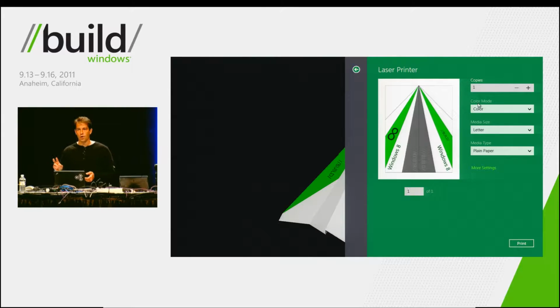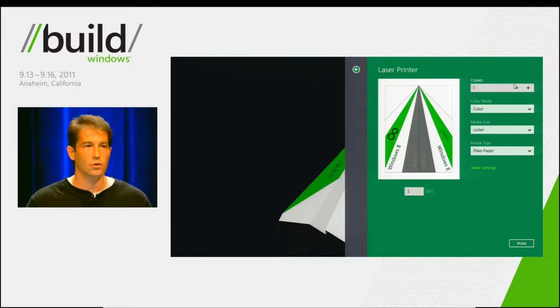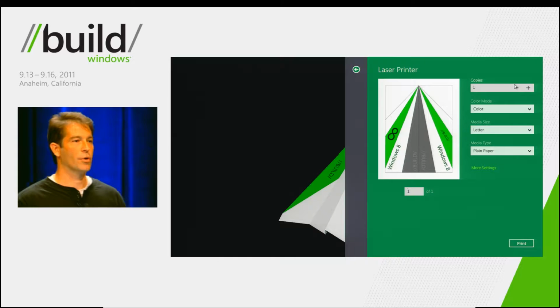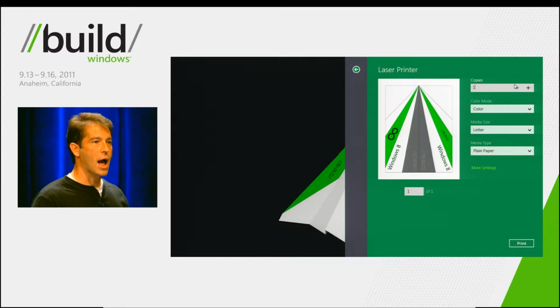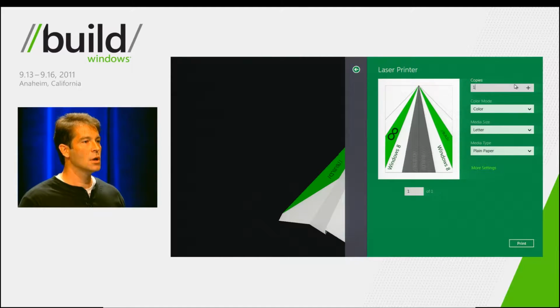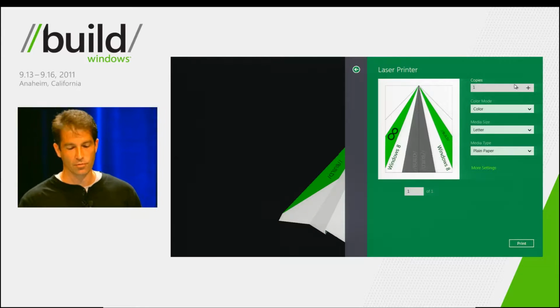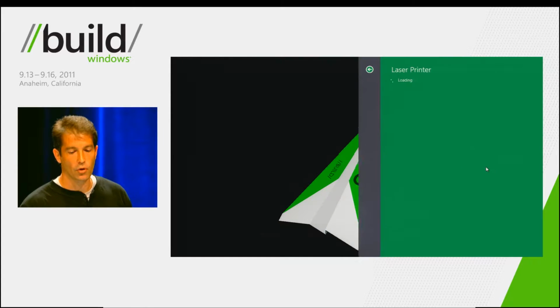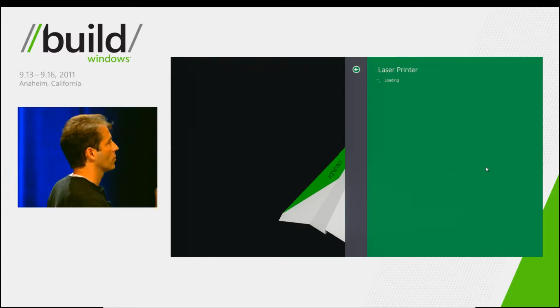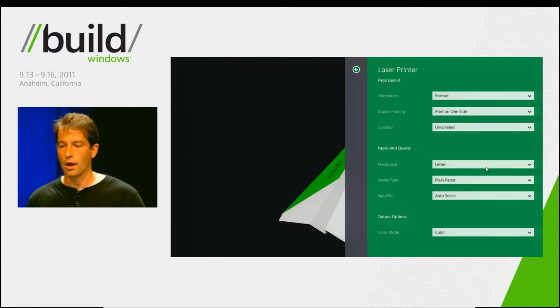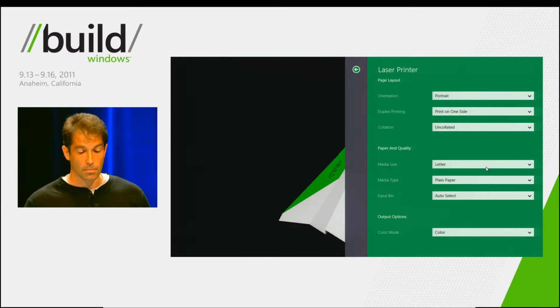So there's two things to call out in this dialog. First is that the preview is being generated by Windows, so the app developer doesn't have to do this anymore. It's just being created automatically. The second is that we have a bunch of options here. You're not limited to just number of copies or whether you want to print duplex. You can actually access up to 12 different options just through the built-in experience that are common across most printers. And by clicking on more settings, for example, you can access the full list that we have available in Windows today, just for this particular printer.